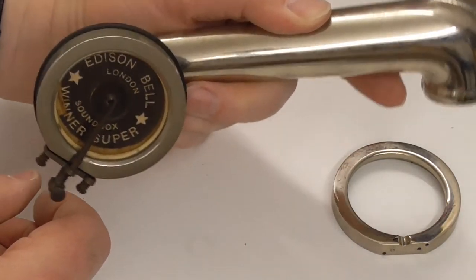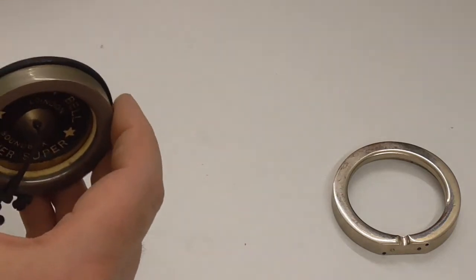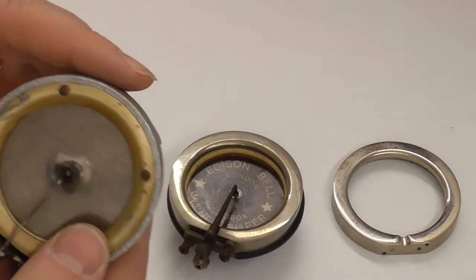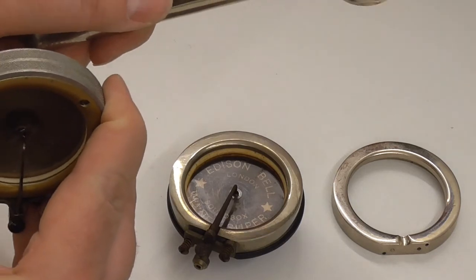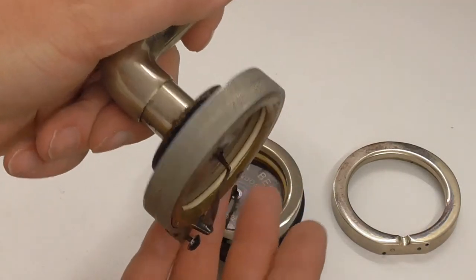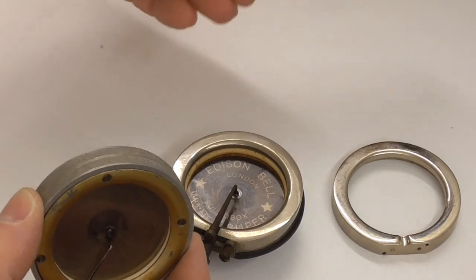So yeah, I better put the Edison Bell Handyphone back together again now I've spent good money on a sound box. But I mean, any of these sound boxes would have done. This one here, I think, was the cheapest. I'm not going to force it, but that would go on. And the one I did a video on previously, that fitted the tone arm as well.